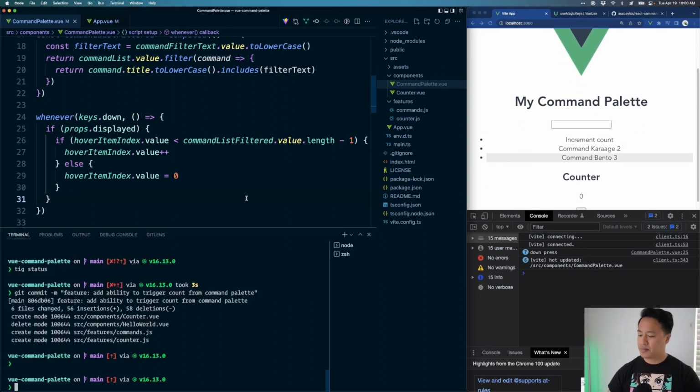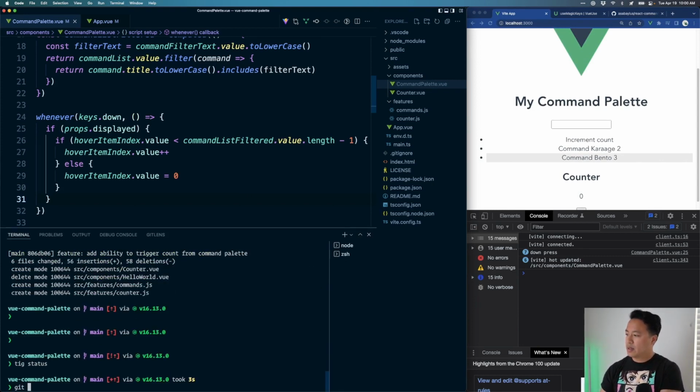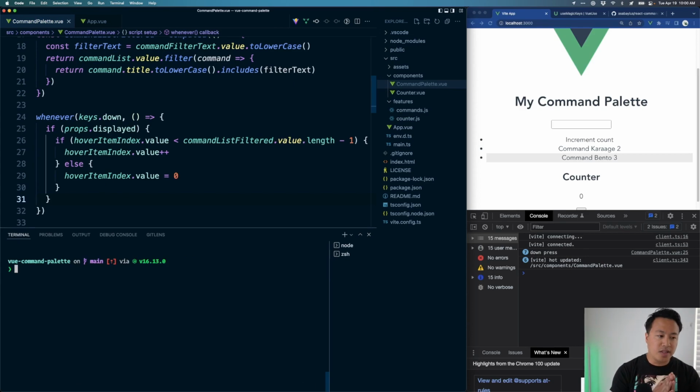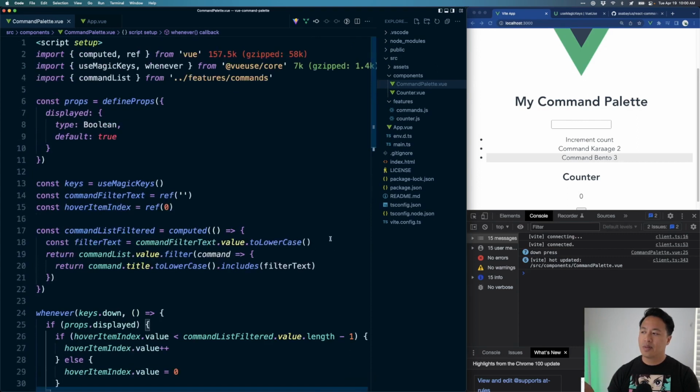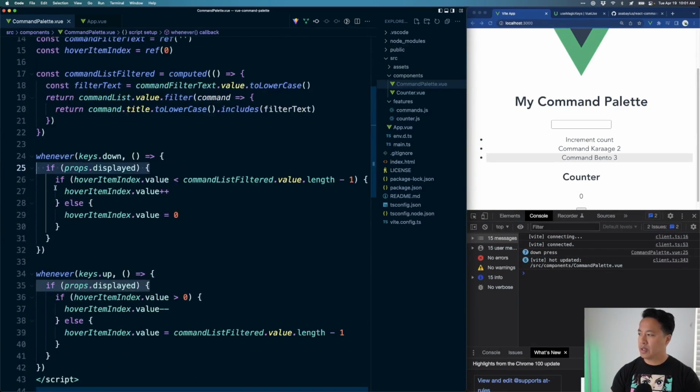This is great. Okay, now let's try the thing that Peter is suggesting here. So here we can go ahead, add a feature, add ability to navigate selected item with up and down arrow keys. Great. The question from Peter is around, rather than having a prop, which is not necessarily the way I would probably do this. At some point, we would probably just have a store for command palette that shares the state, because I imagine other things will want to know about it. That said, what if we didn't have the props?